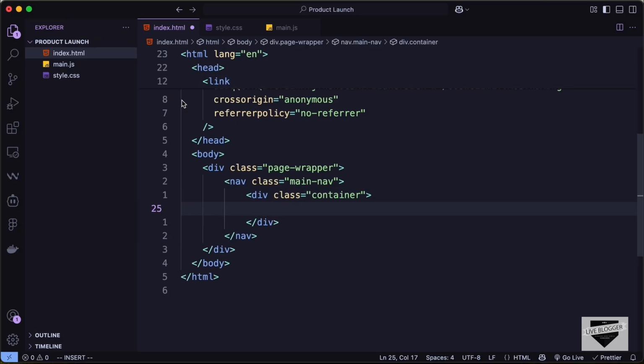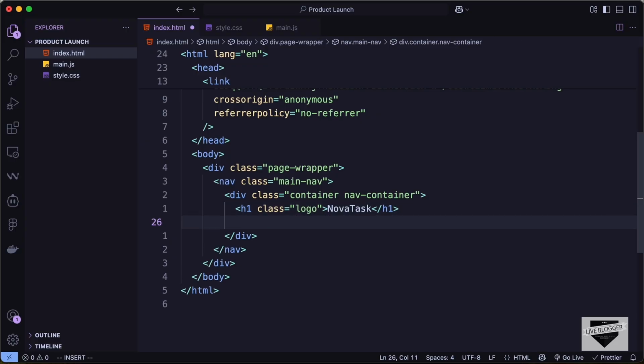So for the container we will have a max width in our CSS. Now here we'll also give it a class of nav container, so that if you want to style it differently we can do that. And let's add an h1 over here, and let's type Nova task, and let's also give it a class of logo.